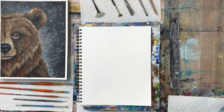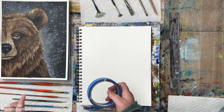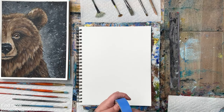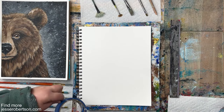All right, you guys, that's it for supplies. So we're gonna go ahead and start step one. Now, if you're painting in a sketchbook and you like the look of this white border, you can tape up your edges. However, I'm gonna use the whole width of the sheet today, just because it makes it a little bit easier for making our grid. This is 9 by 12 inches, so it breaks up really nicely into threes and fours.